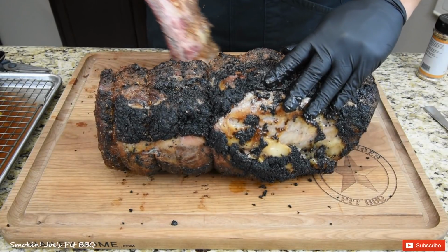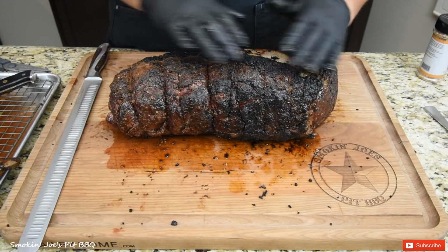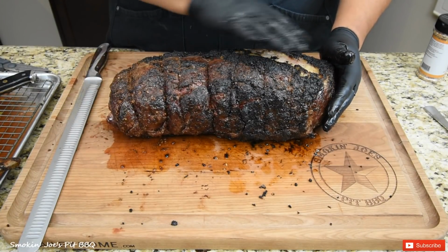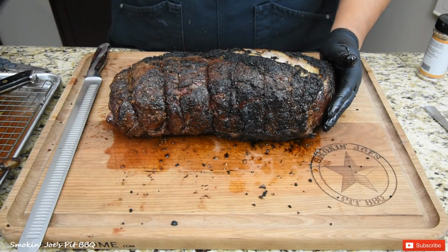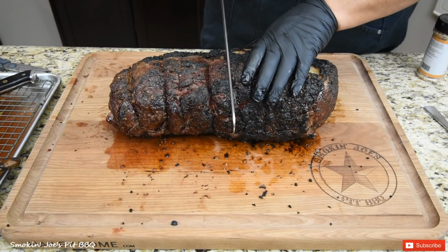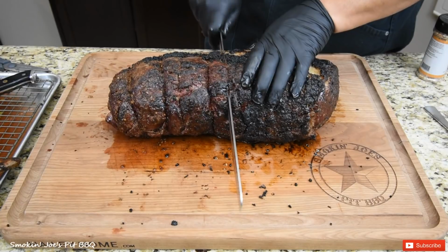Okay, remove your bones and do not toss those because there's a lot of good meat on those bones right there. So here's our prime rib ready to be sliced. I am really liking the outside color. I got a little bit of char on the outside, but that's okay. That's gonna have some really nice flavor to it as well. So I'm just gonna slice it right in the middle and get our money shot, if you will, and see how we did.